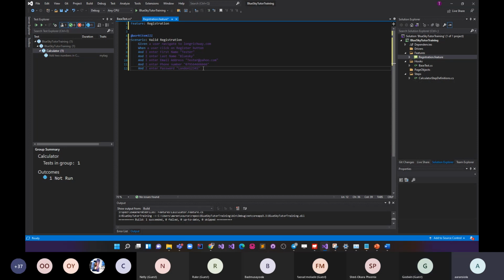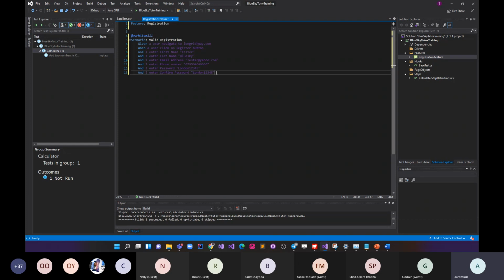So the next one is the confirm password. Because I have the confirm password, I can as well copy this, because it will work for the confirm password, and just paste it in the next step. So here I just need to have the confirm. I have the confirm password because those are the mandatory fields I need to fill. So it should match for me to have a valid registration.